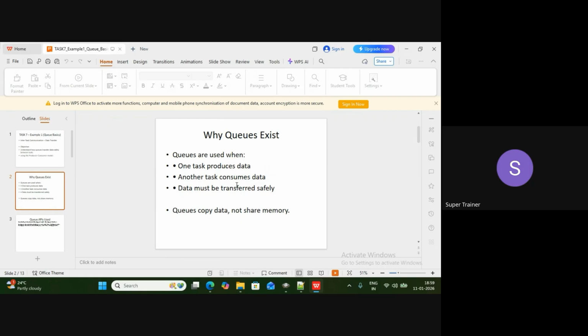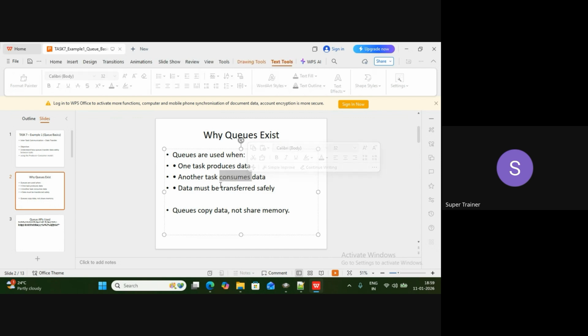So what will queues do? Queues will eliminate this race condition. These queues are used when one task produces data and another task consumes the data. Data must be transferred safely. As I said, if the task producing the data gets interrupted and the task switch happens, the other task will read half-processed data, and we may have some consequences.